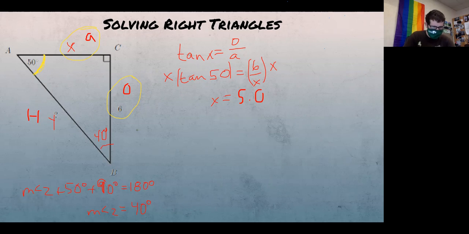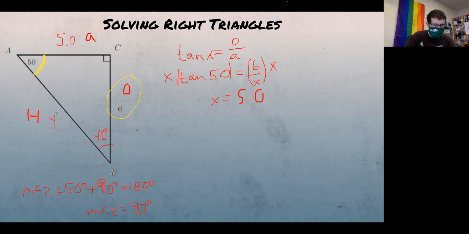So now we want to solve for Y. And we have so many different options for how we can solve for Y at this point. All right, so let me just show you a couple different ways. Maybe what I can do is keep using the same reference angle. At this point, I don't need to worry about the adjacent because I've already discovered that this is 5.0.